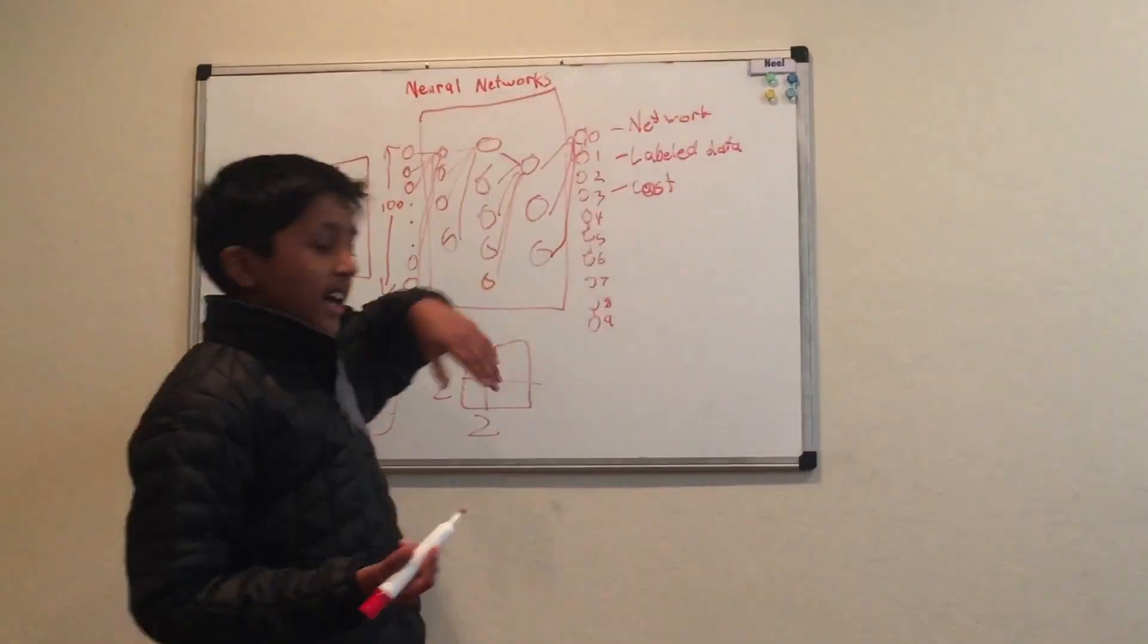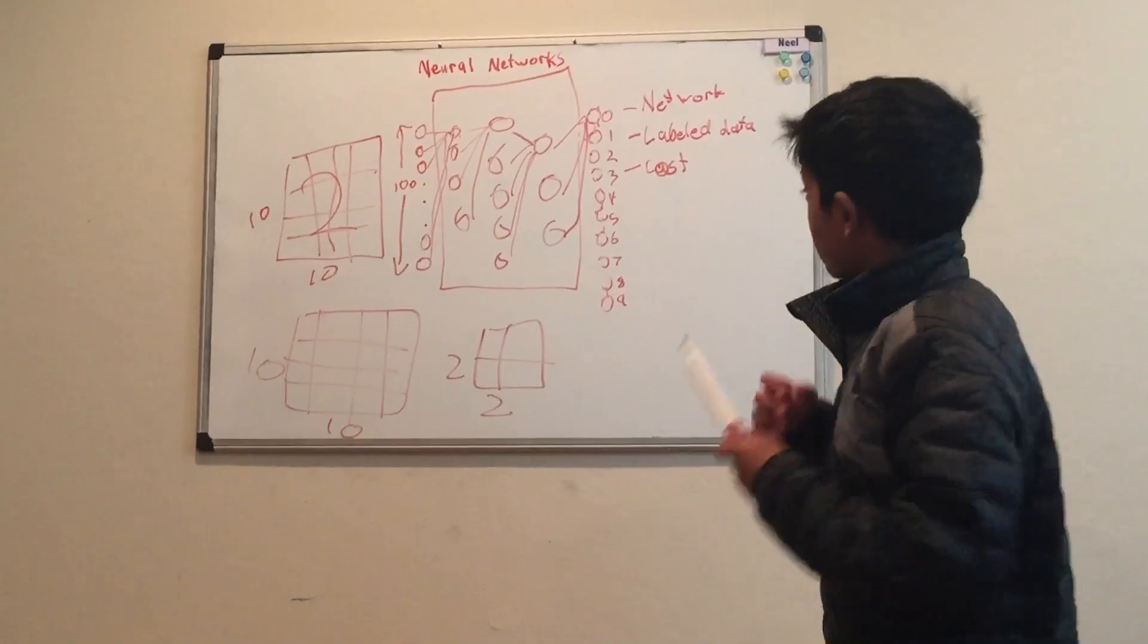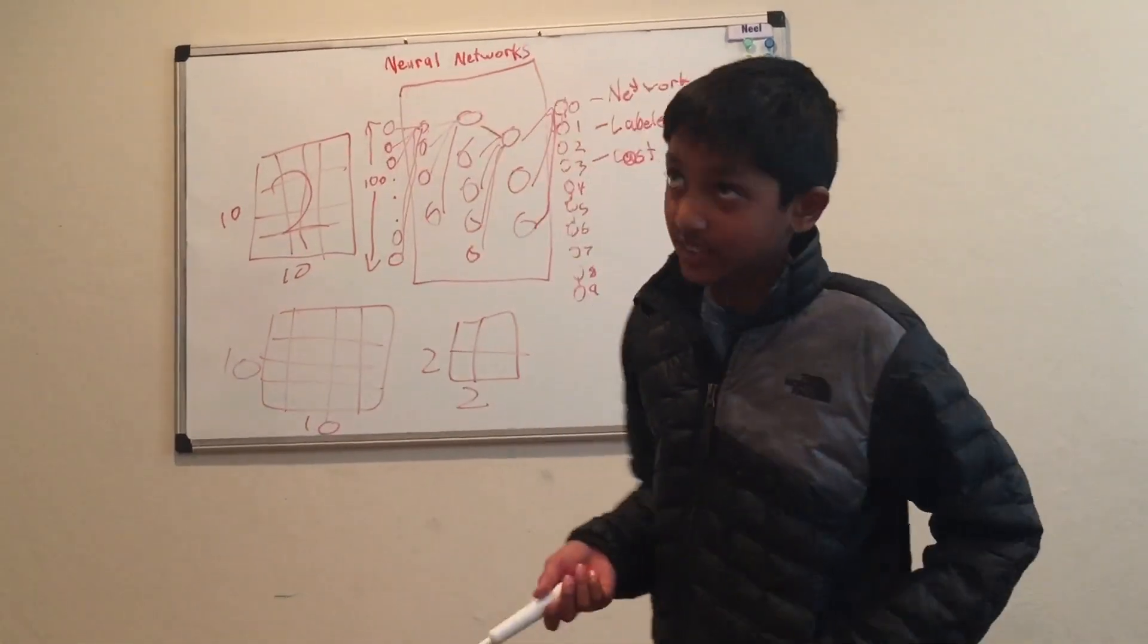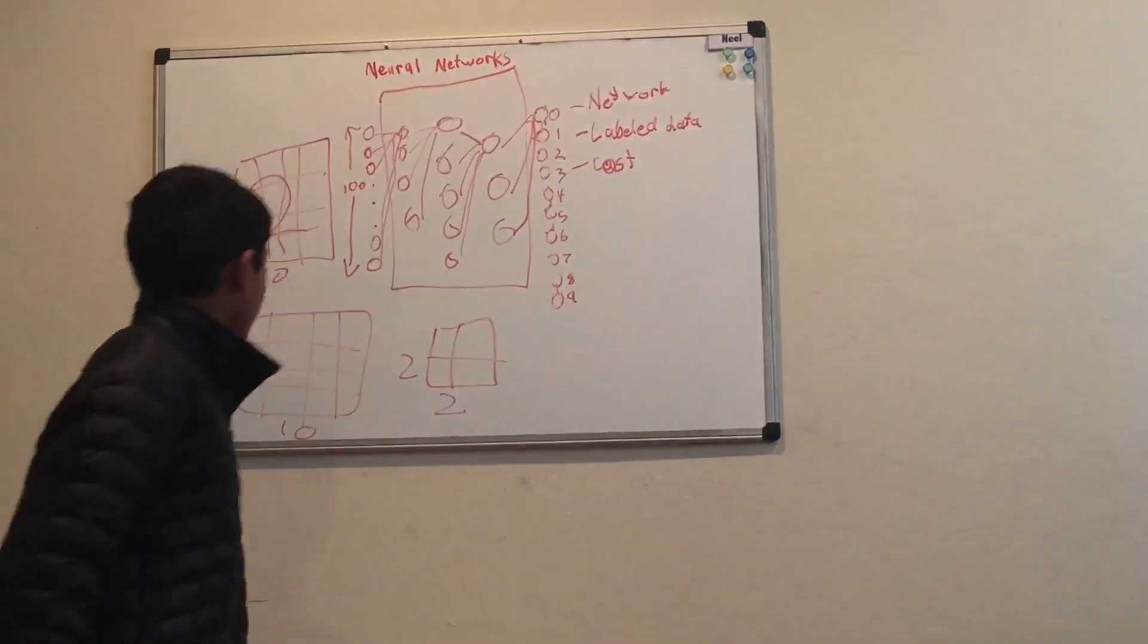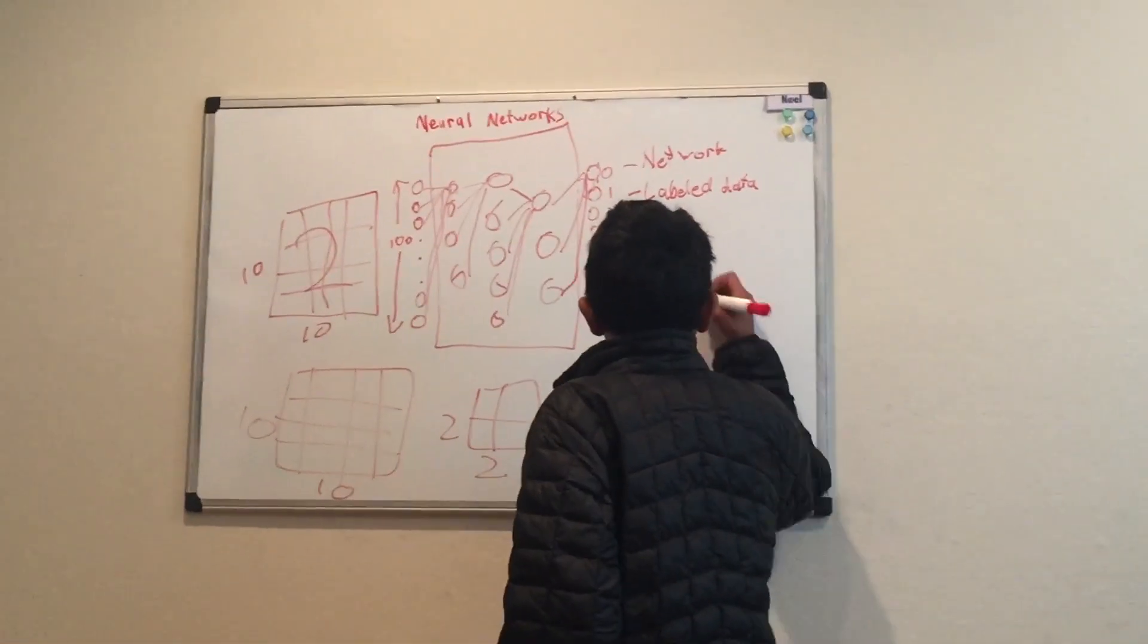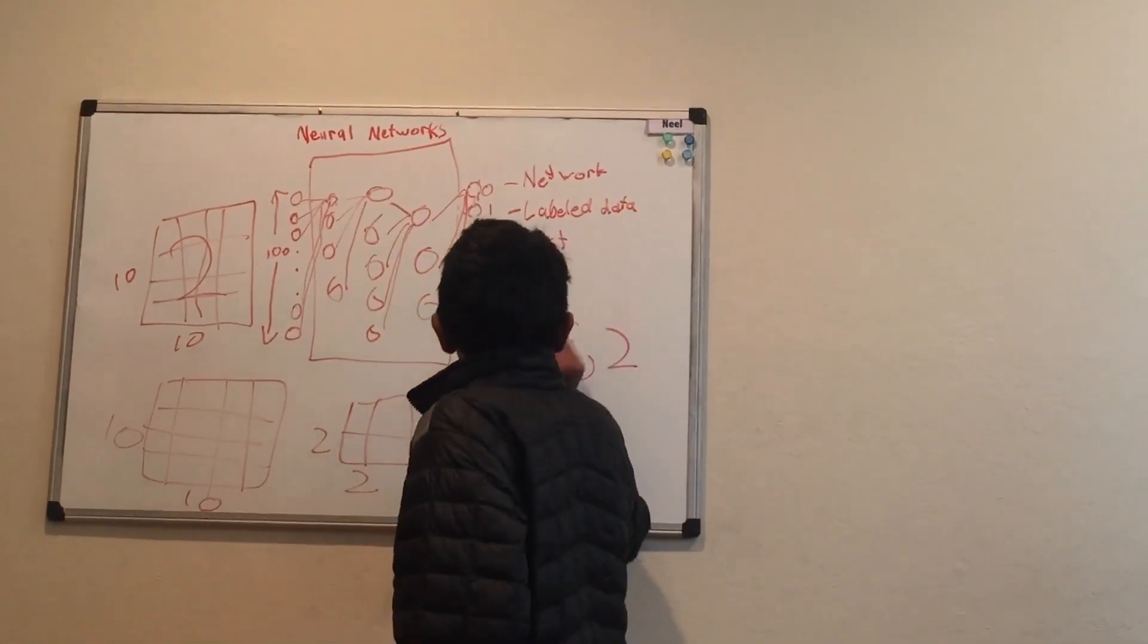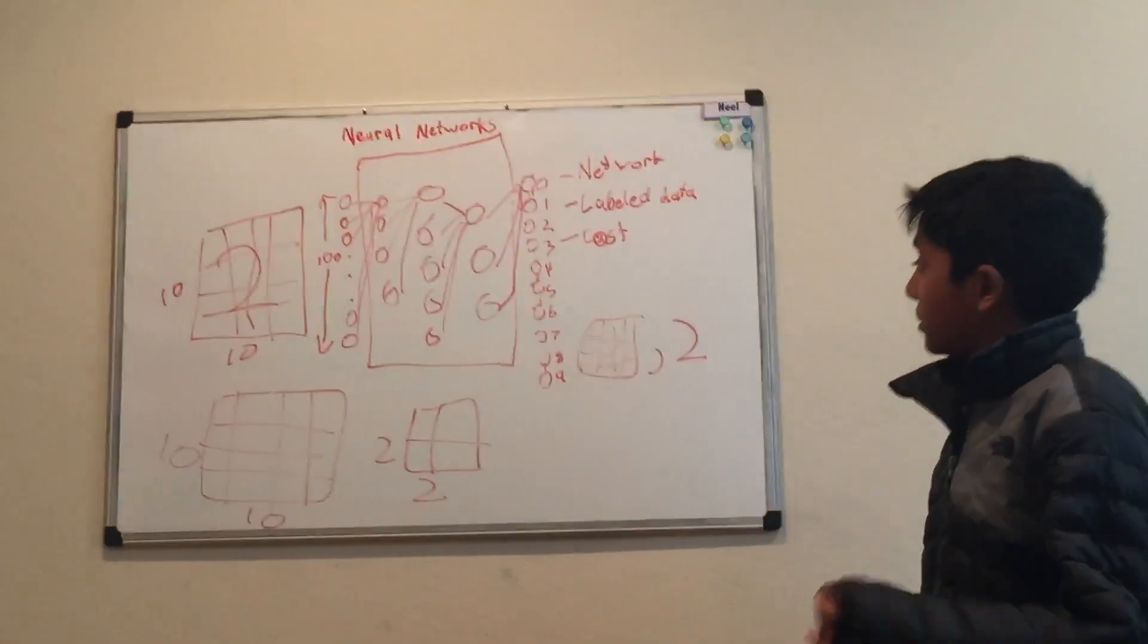If you have all random values, like completely, it looks weird, then it's like utter trash. You do not want that at all. So the cost function lets you identify how trash it is, or how bad it is. Now, with the label data, you need lots and lots of different training examples like this. But it also has to be labeled. So you have the handwritten digit, and then it actually tells the computer what it is. This is the graph, and this is just a digit, so that it knows what the answer is, so then you can do the cost.